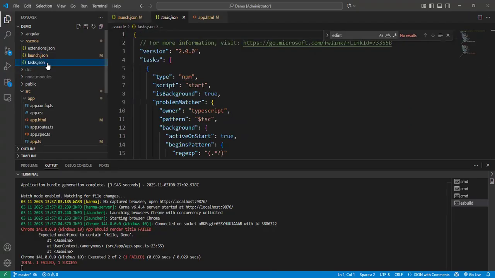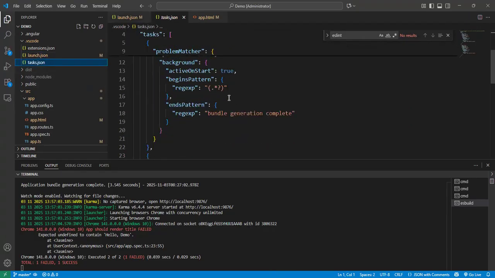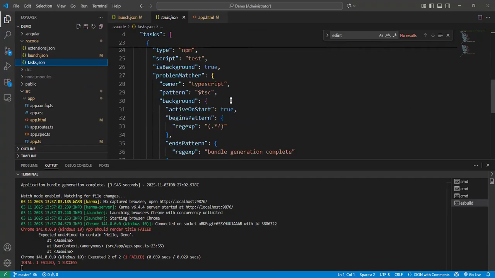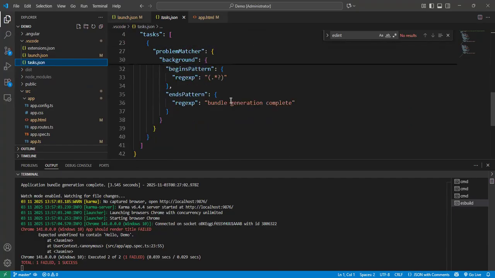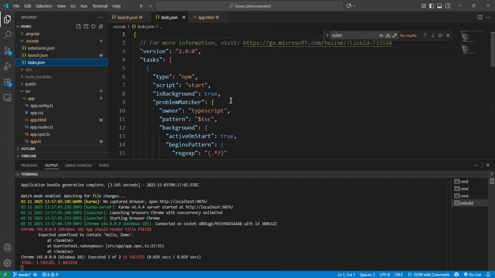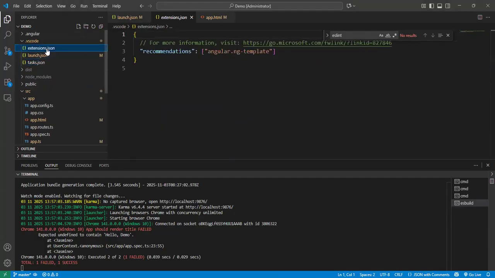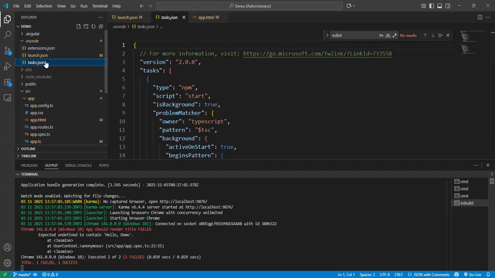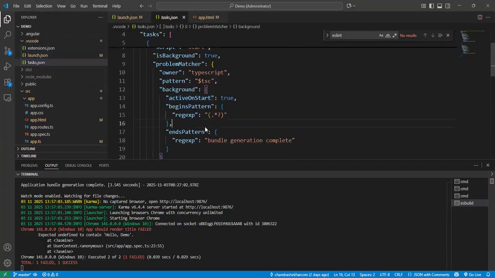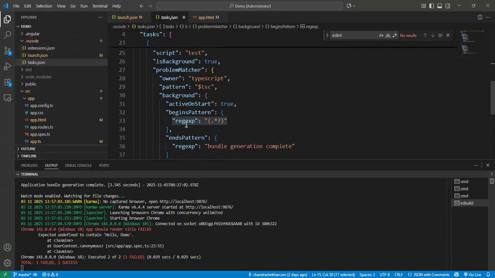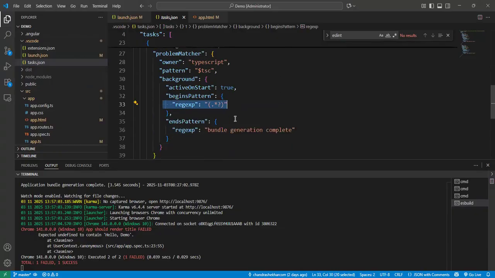launch.json. And the tasks.json file is also used for some pattern related things, regex related things, and some validations. This is a pattern. This is pattern matching.